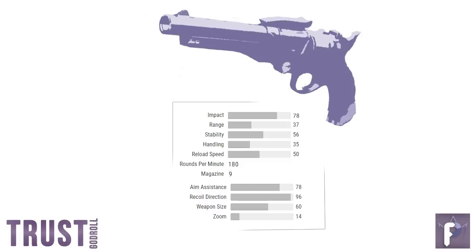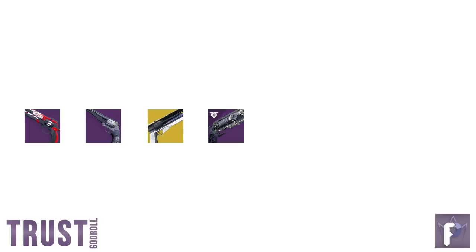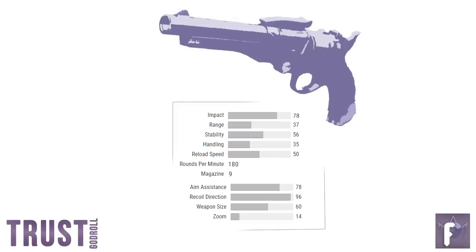Good aim assist, clocking in at a base of 78, not too shabby. That's actually higher than the Better Devils, higher than the Old Fashioned, higher than the Sunshot, the Icalos, the Sturm, the DFA, and the Ace of Spades. Higher aim assistance means landing your shots more often, you know the drill.